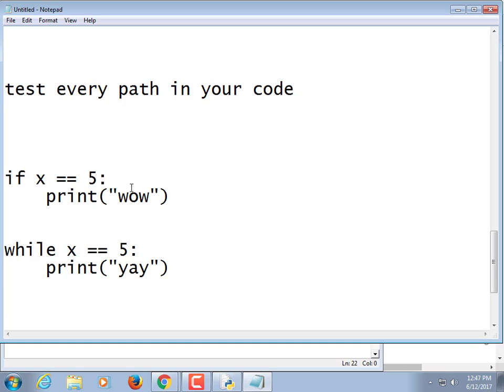If x was equal to 5, it would keep printing that forever, because nothing would ever change the value of x. That's called an infinite loop. So there would need to be some kind of exit statement, some kind of break statement, something that would cause the code to exit that loop, or something has to change the value of x. And if neither one of those things is true, if your condition never evaluates to false, then it would loop forever. So watch out for infinite loops.